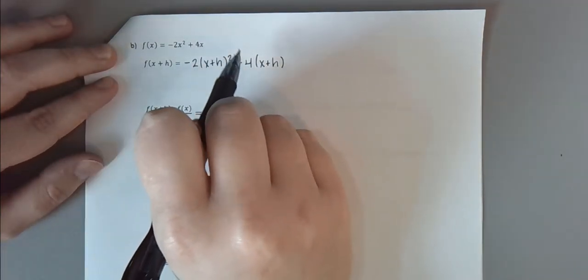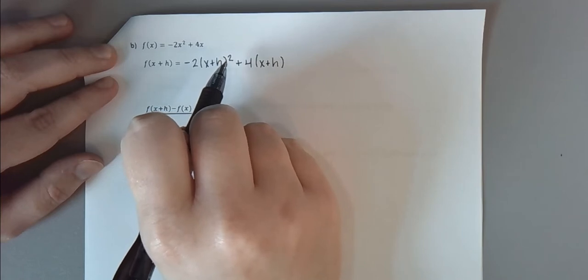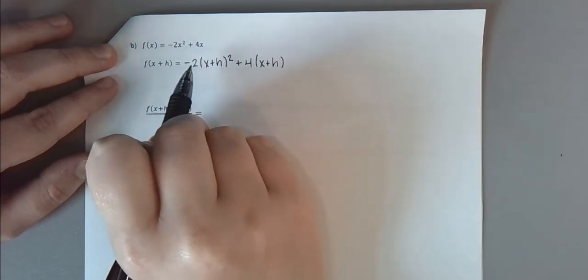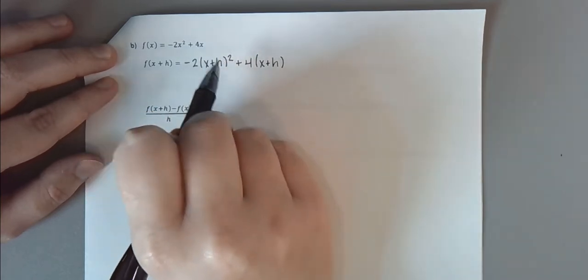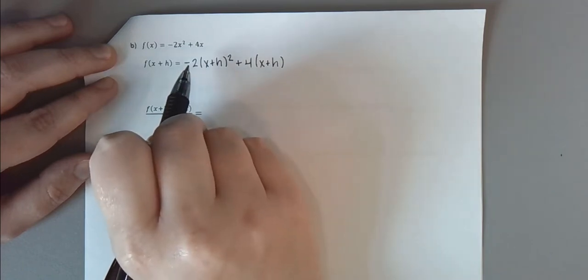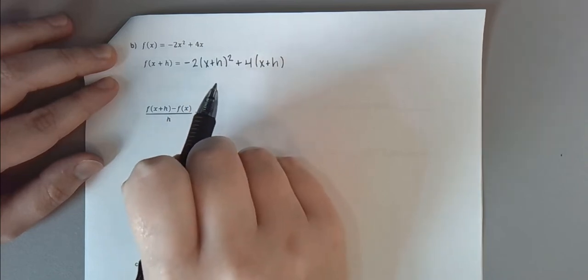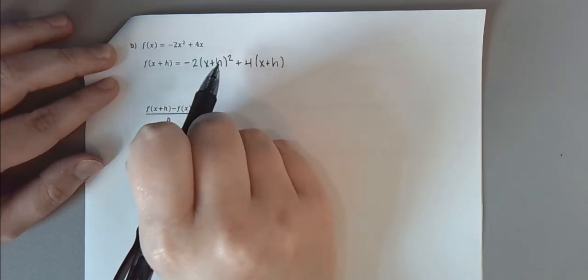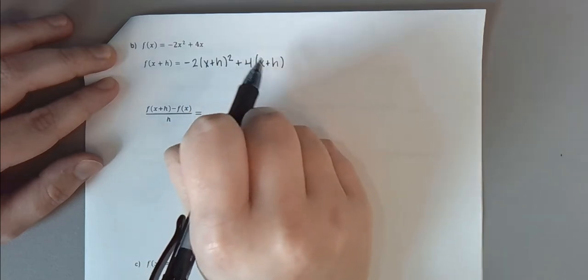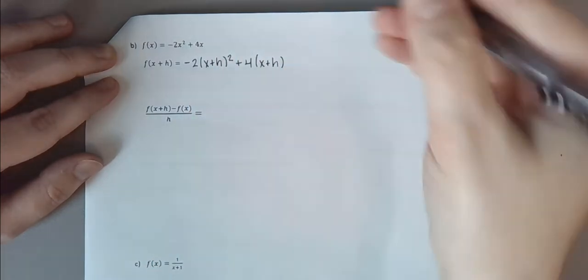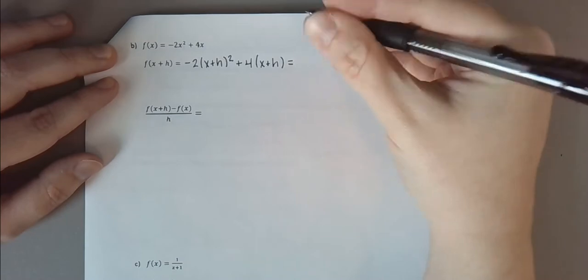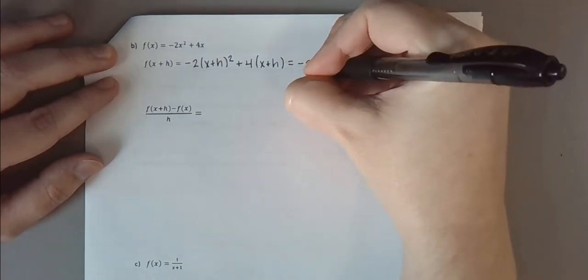So first thing we need to do is to apply our exponent. Be very careful here. It's so tempting to distribute that negative 2, but remember that's multiplication, and multiplication comes after the exponent when we talk about order of operations. So we need to apply that exponent before we distribute the negative 2. Now the 4 over here we can go ahead and distribute. So you can do a couple steps in one, or you can do each operation one at a time.